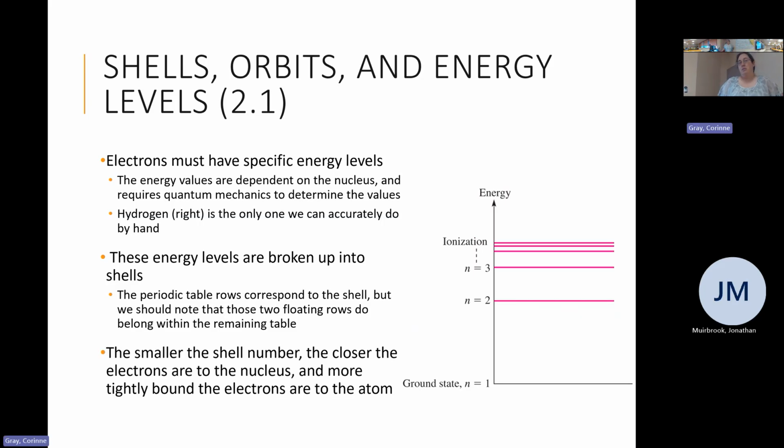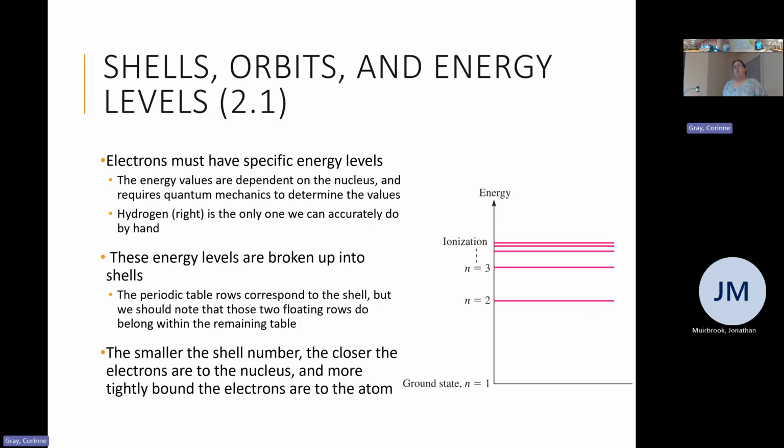When you have these small shell things, let's say we have platinum, that's going to have 70 electrons when it's neutral. What's going to happen is there's going to be some electrons that are really close to the nucleus. They're going to be more tightly bound. So it's these far away electrons that we're going to be pulling to start creating our current.